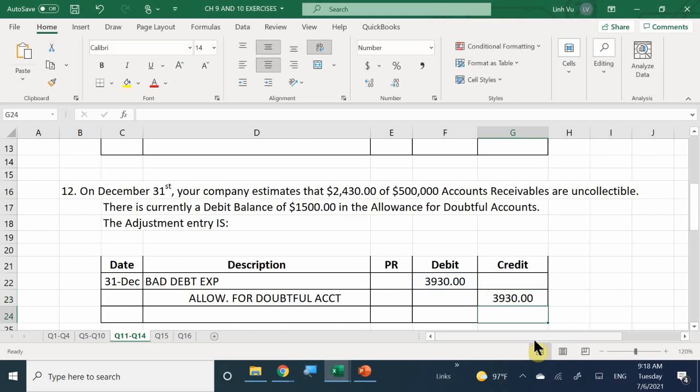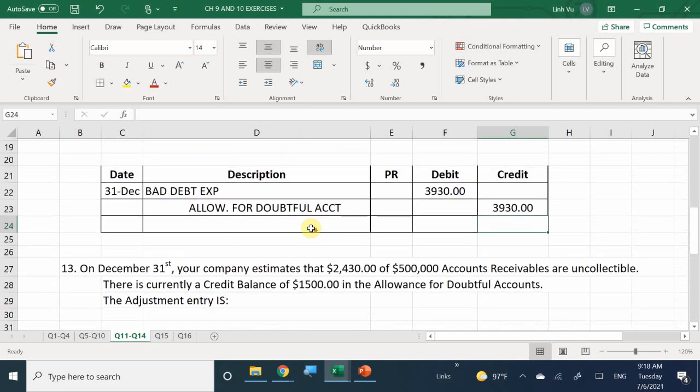Because on the balance sheet, we recognize that accounts receivable exist on the balance sheet. So does the allowance for doubtful accounts. So in this case, we do care about what the balance is, and because there's a debit, and our end goal is to get to 2,430 on the credit side, we need to add it because we're on the left already. We need to get all the way onto the right side. So in this case, you're going to add those two numbers together. Okay. Good.